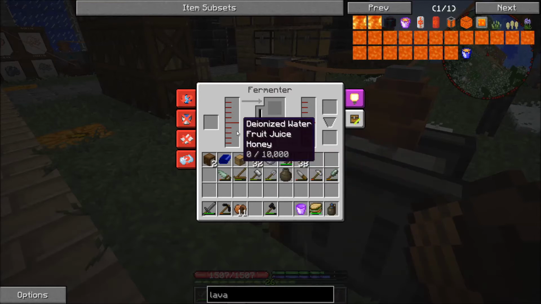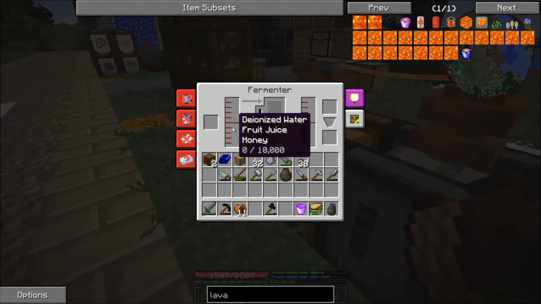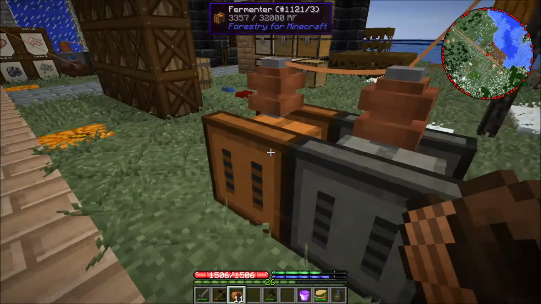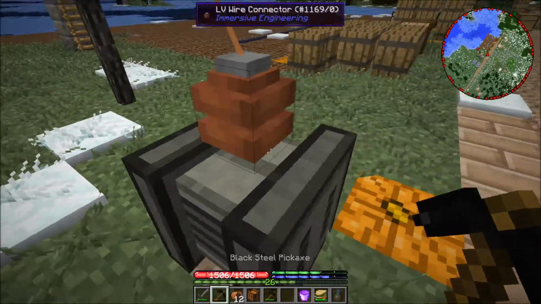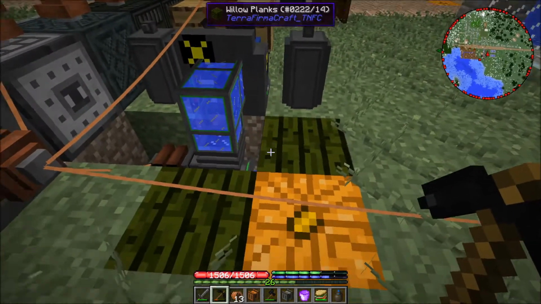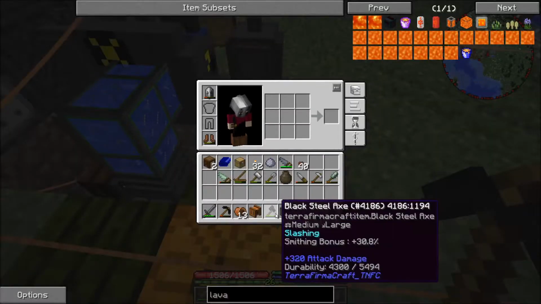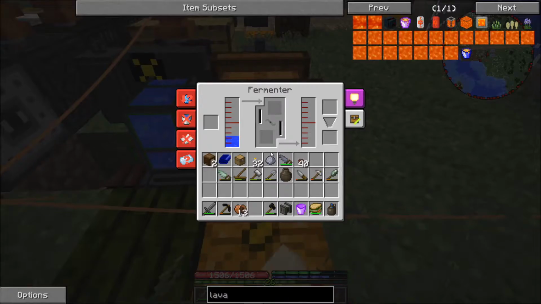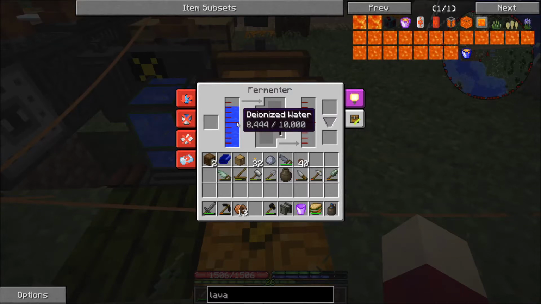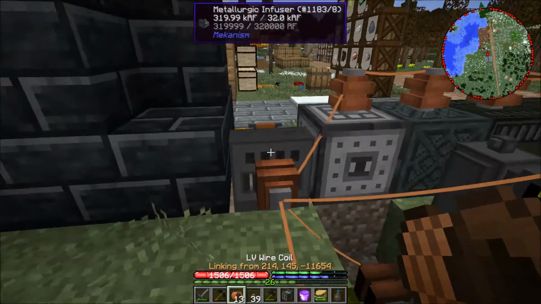So now the fermenter is the second machine, isn't it? No, the fermenter is the first one. It might be a better idea to set this up over by our pump. So I think we're gonna do that, because we're gonna need water in this thing. I went ahead and put some willow planks here so that it doesn't look bad and we can't fall into the water. But if we put this fermenter right here... Yeah, see, now this is automatically filling with water. That's great. So that's one step out of the way. So now we will put a power connector on here and connect this back to that one.